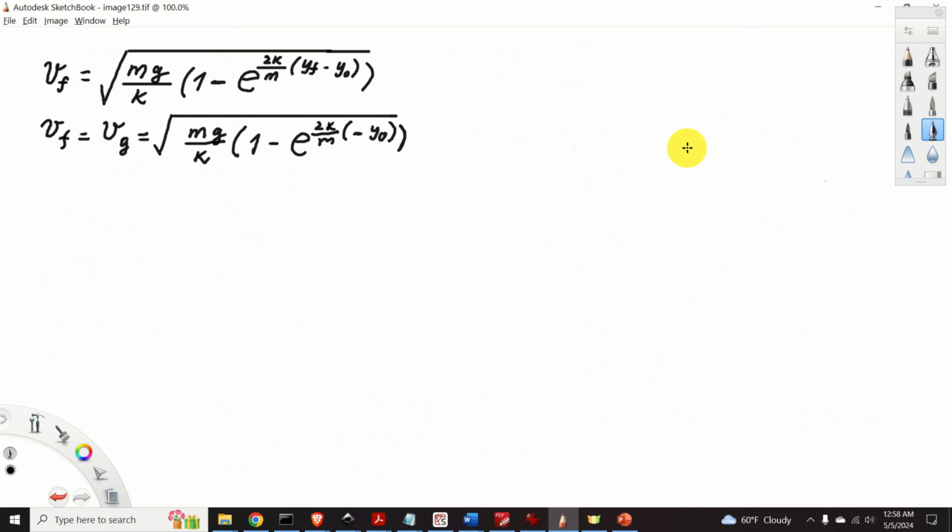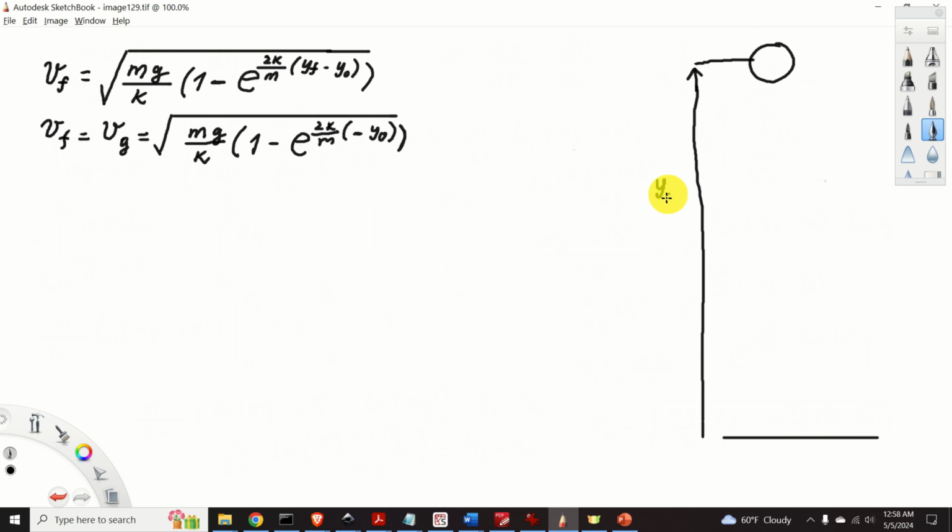Next, we need to determine the steady state or the terminal velocity. So what is a terminal velocity? Let us analyze this scenario. Let us assume that the initial height y0 is relatively large. This is actually y0, the distance from here until the ground. If y0 is very large, then let's analyze the dynamics of this system. If we let the ball fall, what will happen? Will the ball constantly accelerate or not?